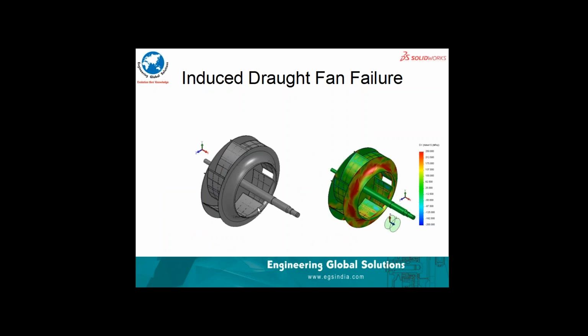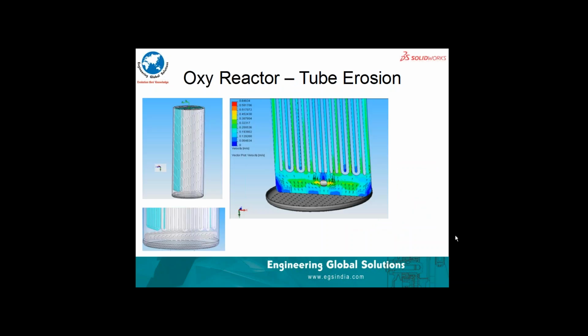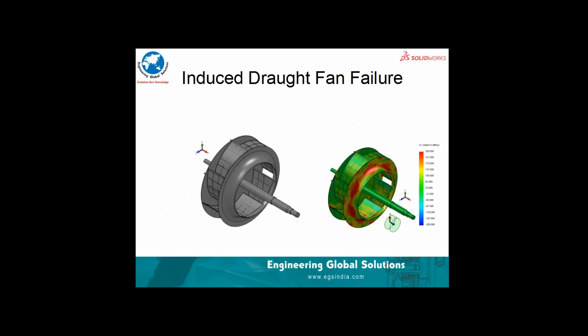We always look at blowers in factories. People manufacture induced draft fans, forced draft fans, so on and so forth. Imagine the impeller of a fan breaking down or the bearings needing to be replaced within the warranty period. It is money from our pockets. A simple torsional analysis, torsional vibration analysis.